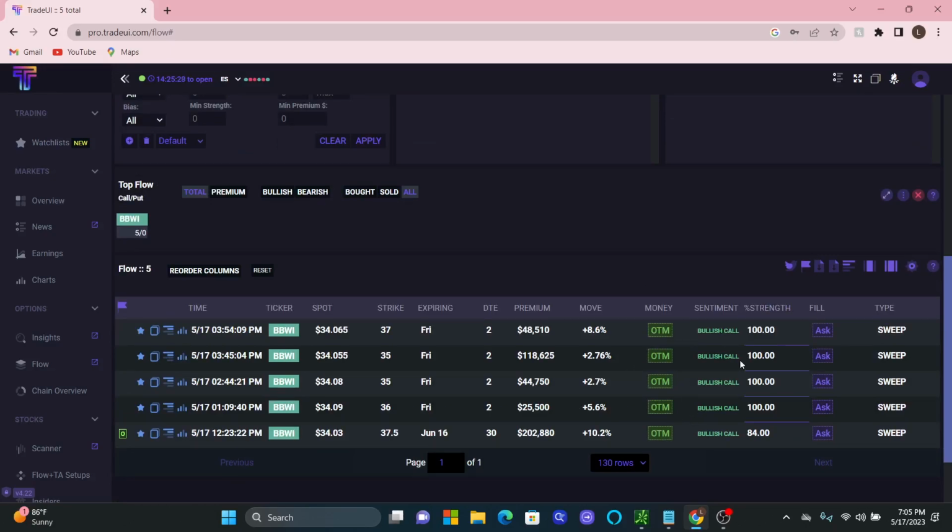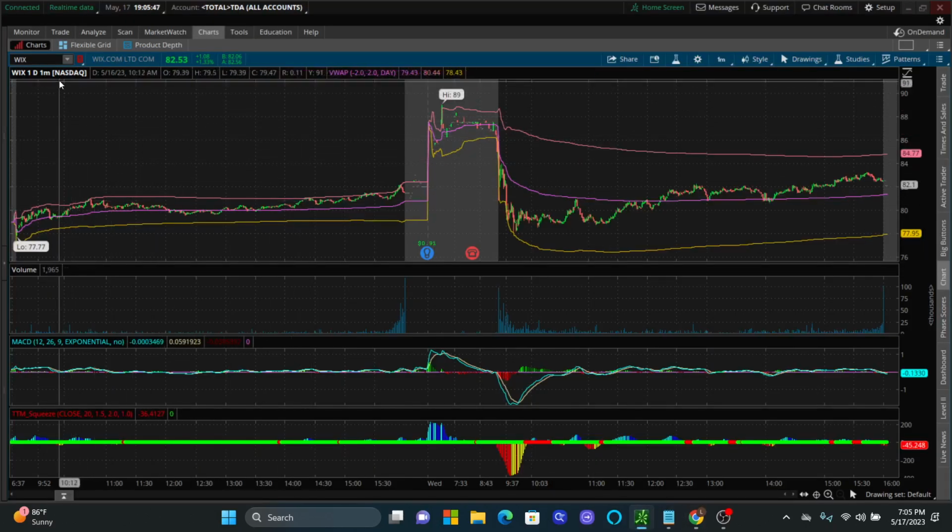All of these are out the money ask with 2 days till expiration. This is clearly a day trade, so let's look at the chart and see what happened with this, because let's price it in at 1230 all the way to 354. So actually these could be potential overnight trades that people are holding here. So BBWI.